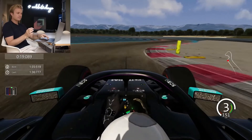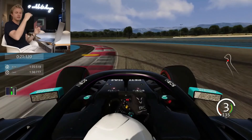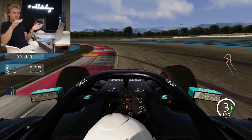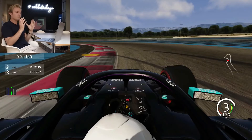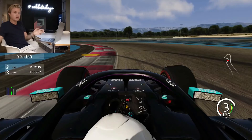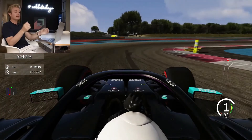Stay super tight to the right — a little bit over half track — then go for a slightly later entry, carrying the speed through with minimum input on the car. Every little braking or acceleration input takes away grip from lateral into longitudinal. The car has 100% capacity total: if your longitudinal forces are completely constant and you're just rolling through, you can put 100% into lateral grip. As soon as you use some of that capacity for braking or acceleration, you reduce lateral capacity. So be super smooth through such a section — carry the speed through and accelerate really smoothly.